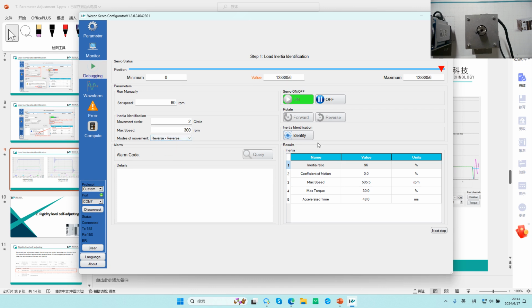Also reverse and reverse. The only difference is the motor rotate direction. So it's also around 1 for the initial ratio, because in fact there are no rods connected to our motor, so this value should be around 1.